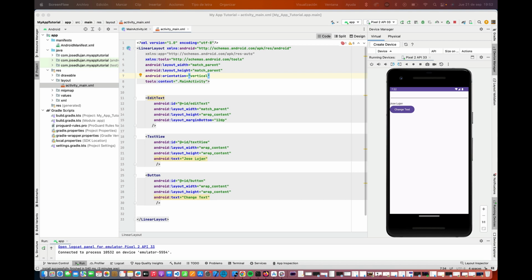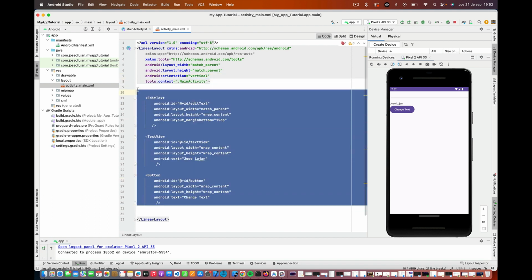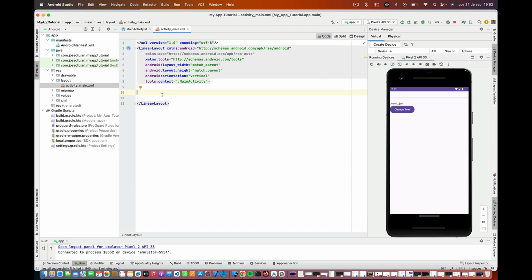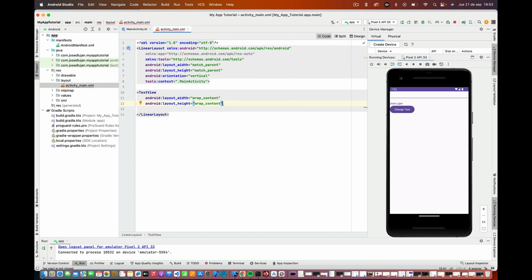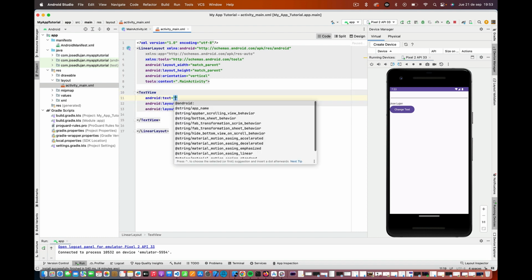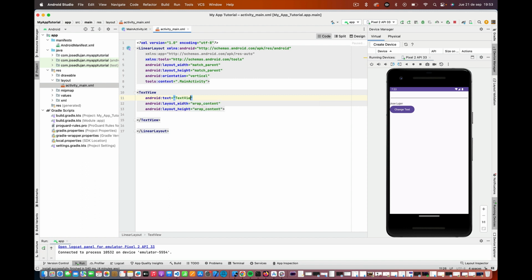Well, let's talk about the orientation in linear layout. I want to use a couple of examples. Let me delete this, and I will use only text views. Let me use a grab content, and let's close this. We don't have IDs now, we don't need IDs. I just want to put text, and I will put a text view.